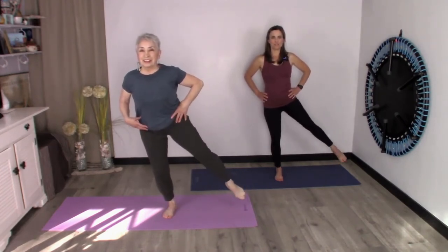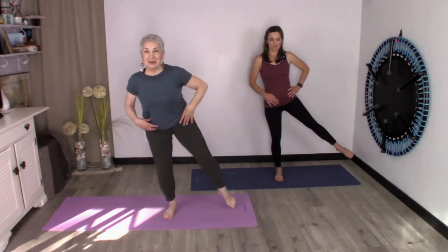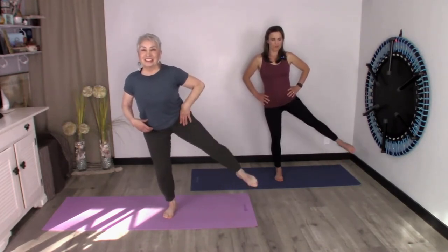Our hip flexors work all the time. I like to have my hands on my hips too, because it helps — think about where they are and that they're level. Now you can put that foot down; we'll do the other side. Do you feel a little endurance working? Let's go to the other side. Ground into the other leg and let's lift. Keep the abs drawn in. You can count your reps so you match both sides. A couple more. One more. Good job — shake it out a little bit.